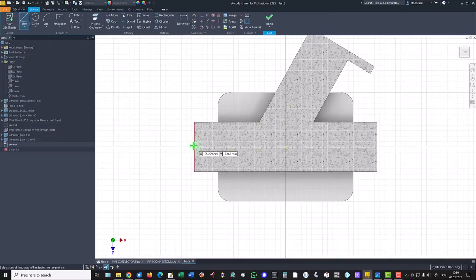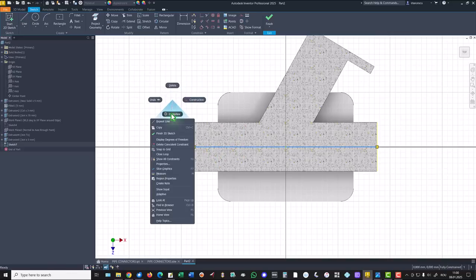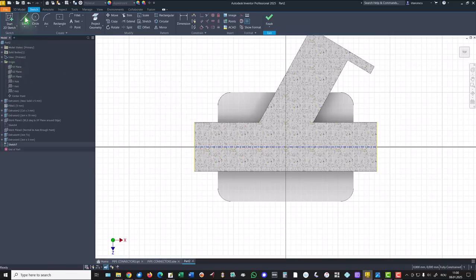We draw a line from this mid line to this mid line as a center line. Then we draw lines as we declared at the beginning.